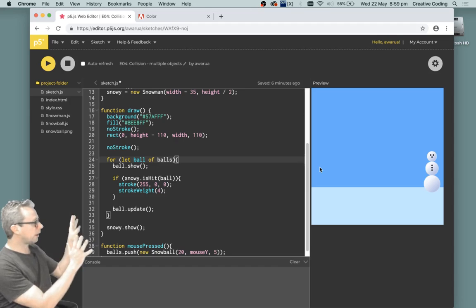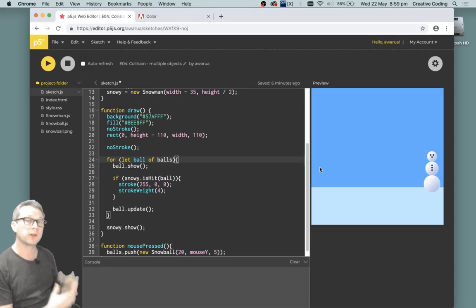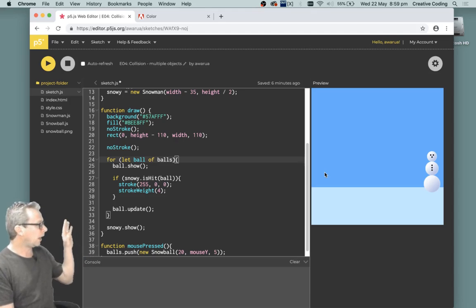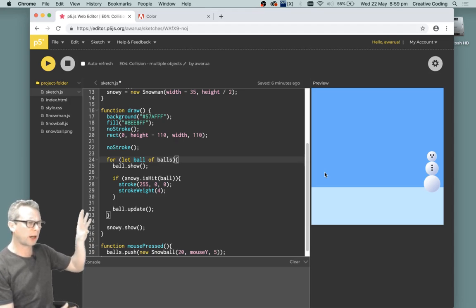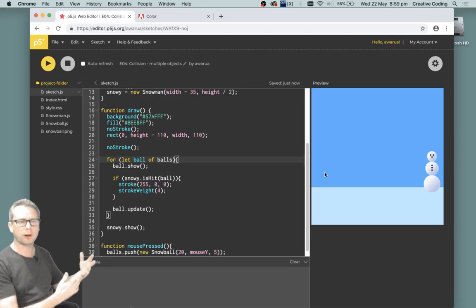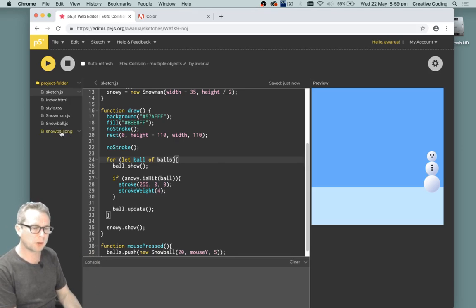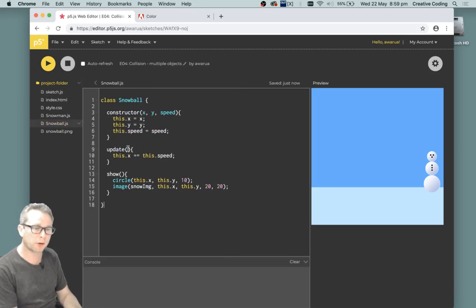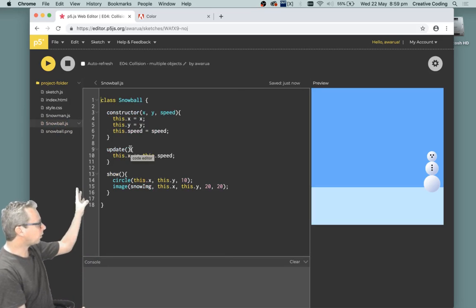And this really is the reason why you would use a class. You can imagine if you wanted to have 10 snowballs on the screen at a time and you didn't have a class, you would have to keep track somehow of the X and Y position of each of those, maybe through their own variables, and your code will very quickly become unmanageable. But by creating the Snowball class, all of that information that describes what a single snowball does is all wrapped up in one place in this class.